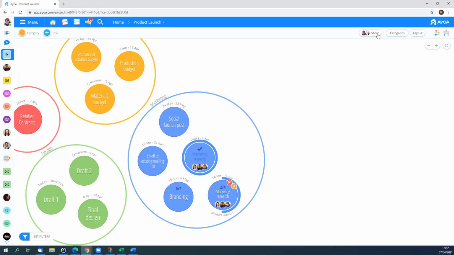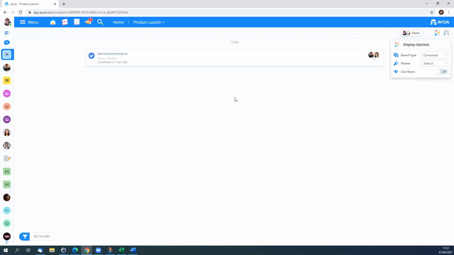If you do, however, want to take a look back at everything which you've completed, just go to the display options, and then where it says board type, you'll see at the bottom there's a completed tab, and this will store all of your completed tasks indefinitely. So even after that 7 days has been and gone, everything will be stored here. You'll never lose it. If you do want it to appear on the actual Gantt view, this is something which we're considering changing. So it is a good point to raise, and it is something that could be coming soon, but that's how it currently works within Ayoa. We are, however, always adapting and evolving it and trying to improve the product, obviously. So yes, that's something which we could consider from a Gantt timeline perspective.